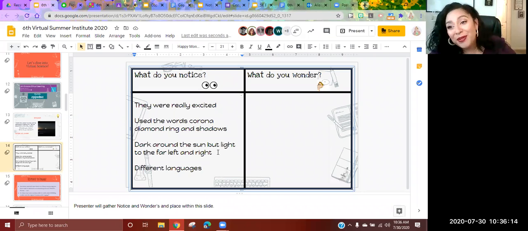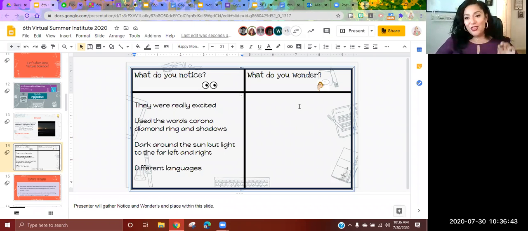So if you want to play your video, you are more than welcome to turn off the audio. We already know that this is how some of you work, right? You just want them to watch it visually. But I like for them to hear it because of the excitement and the languages, like we just mentioned. They are going to bring up corona, which is fine. Just let them know that now it has a different meaning, and there are multiple meanings to this word. It's okay for them to see it and hear it, and just know that now this is more of an academic vocabulary. Okay, the wonder.